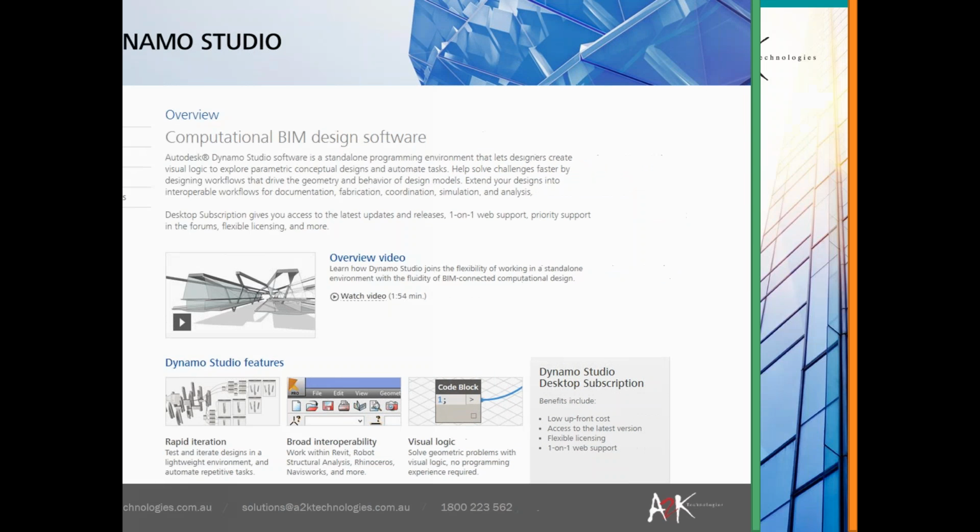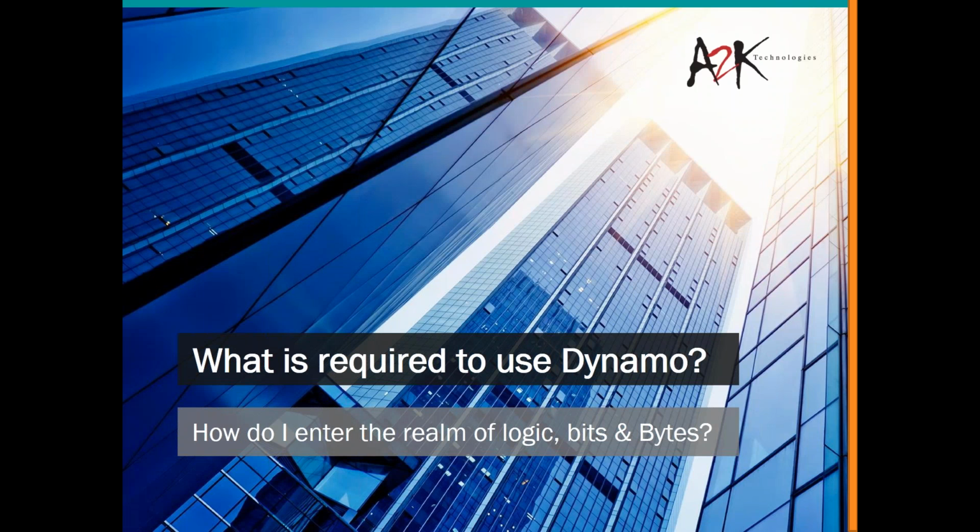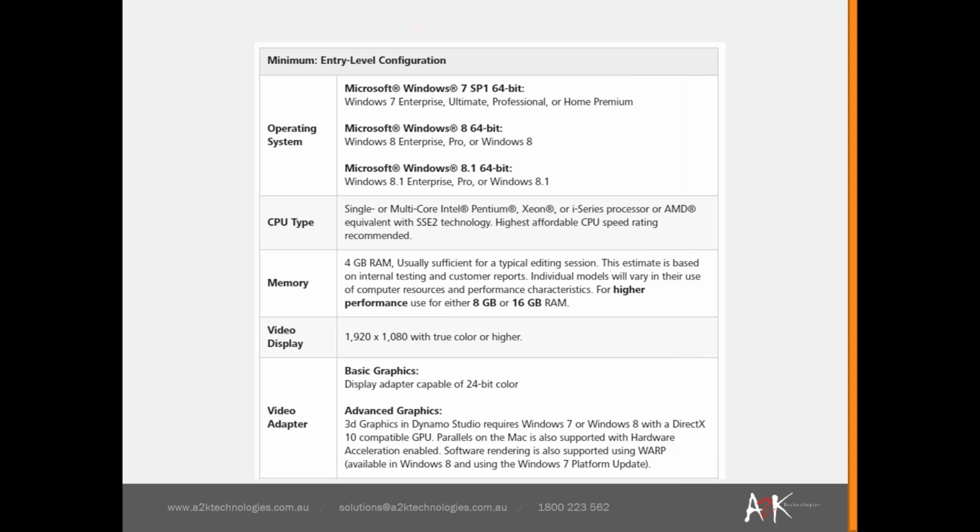Good. So next question is, what is required actually to run Dynamo? How do I actually get into the realm of the whole logic, the bits and the bytes, and what's it all about? When you do programming, we actually don't need to have the huge killer machine of a computer, just a standard Z440 environment. What you probably use for Revit is actually 3 times over the top, and it's pretty good and does the job.